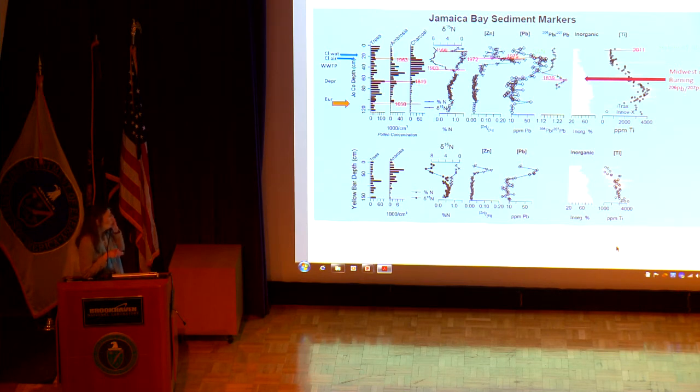Now nitrogen: we know that wetlands naturally clean water. It's called denitrification. They put nitrogen back into the atmosphere, N2. But what you see here is that the X's are the percent nitrogen. You see that percent nitrogen through time just has continued to increase up until this point, and I'll start here, where the nitrogen isotopes are changing. That's the first wastewater treatment plant that New York City had, in 1903. So although there's a percent increase, the nitrogen isotope is changing to heavier values. And then when we get up here, we see tertiary treatment, so actually there is a drop in the total percent of nitrogen. But these are huge amounts of nitrogen in Jamaica Bay.